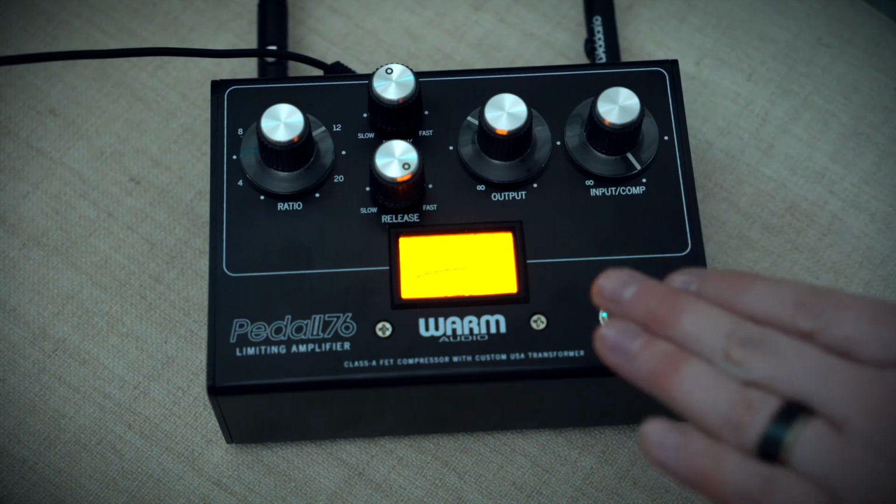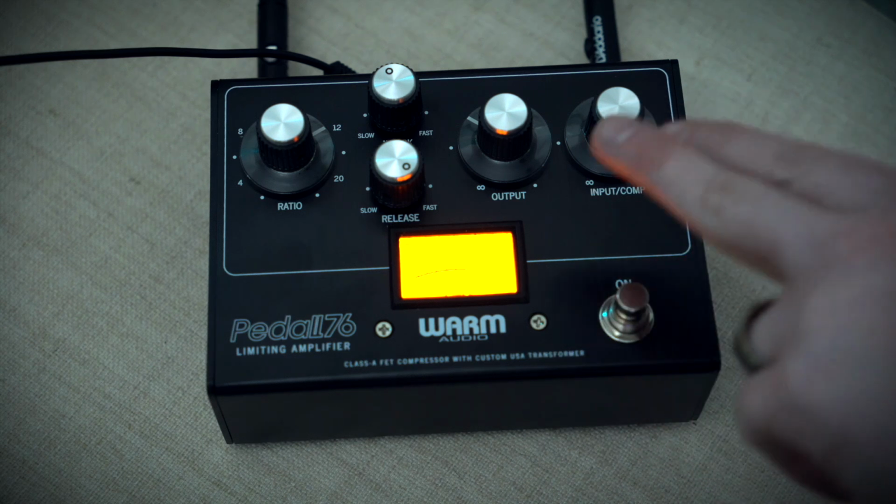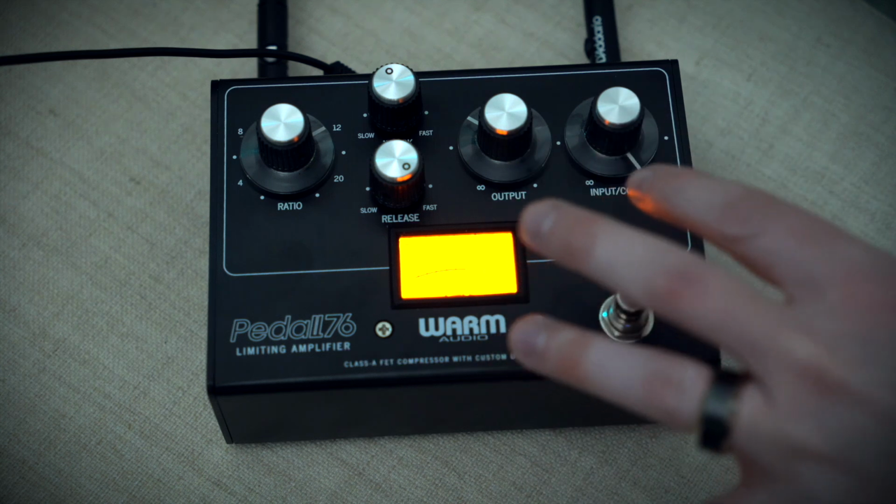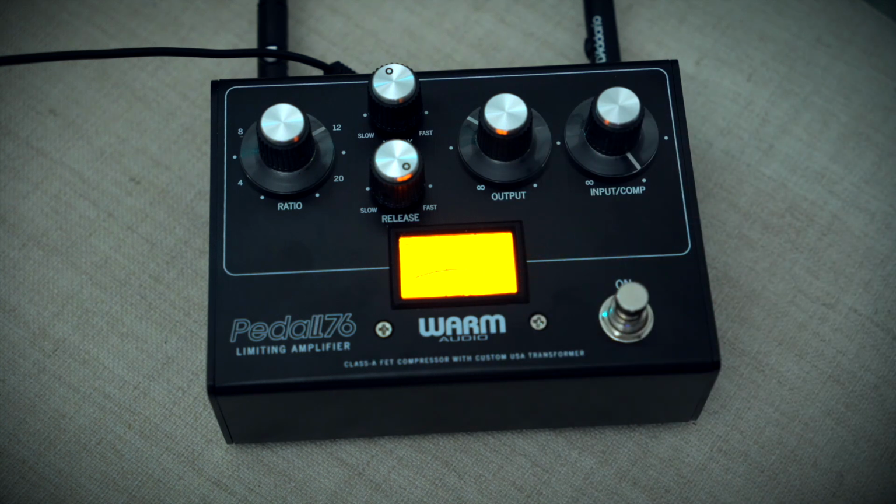There's just so much variety in how you can dial that thing. The more that we turned up the attack, you notice how it kind of latched onto the attack of the note. It softened it, and that in and of itself is a whole vibe. I would totally see myself doing that to bring out more of the harmonic howl and soften the attack of the guitar if I don't want to highlight the sound that the picking is going to do on the string, and just soften it with a harder attack. So cool to have that flexibility.